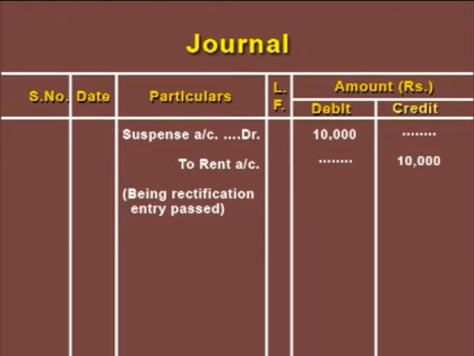I hope you understand. We have rectified this error by placing rent account on the credit side of the journal entry, as the basic nature of rent account is debit and it increases with posting on the debit side, representing debit all expenses and losses, and decreases with posting on the credit side. It implies that had the error been undercasting, the rectification would have been done by placing the rent account on the debit side of the journal entry, resulting in an increase in total rent. Let us have more examples.